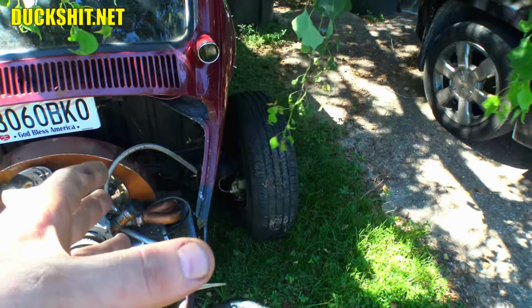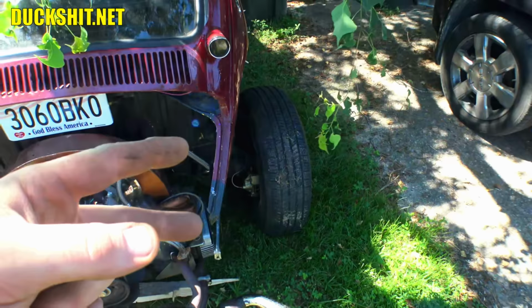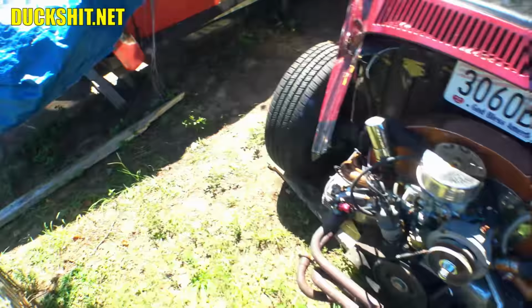So maybe it was that, or maybe it was the fact that those caliper bolts were entirely too long and were run right into the side of the rotor. Yeah, geniuses, whoever owned this car before. We also fixed the axle spacing on this side because the spacer was on the wrong side, which was causing the caliper to have all kinds of weird alignment issues.